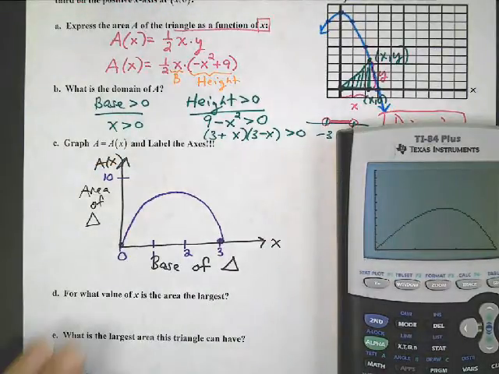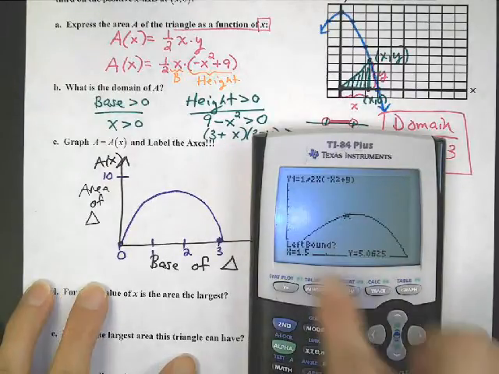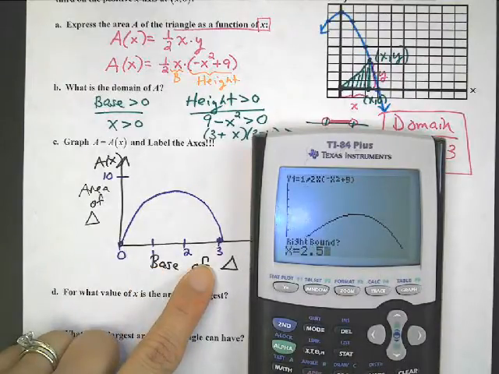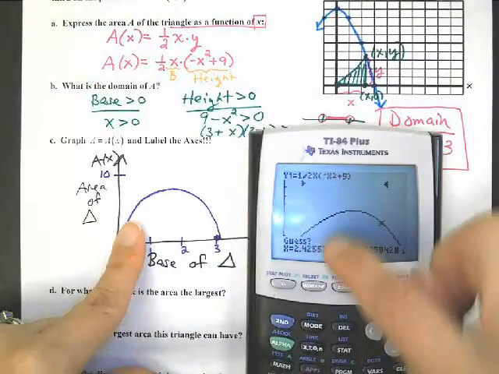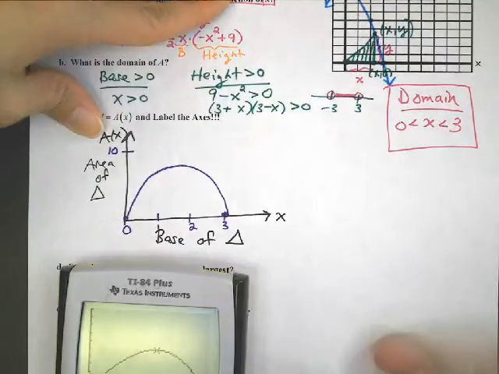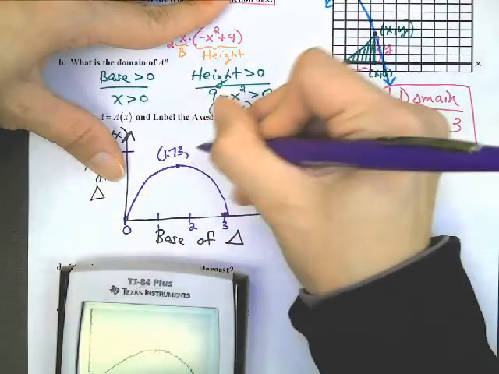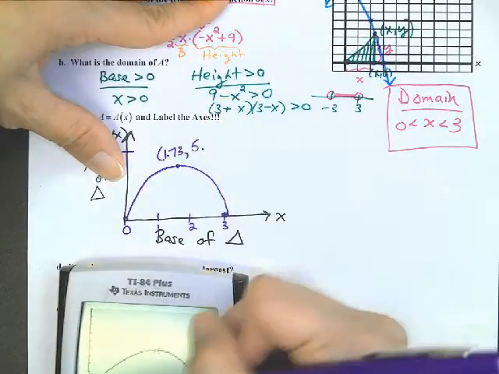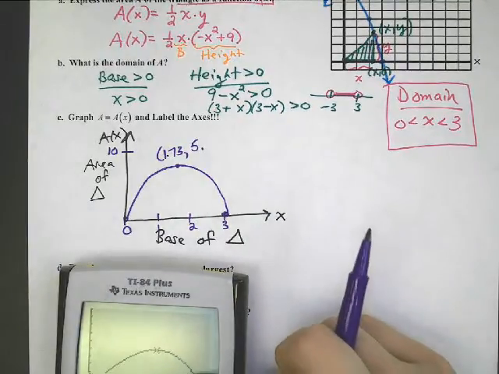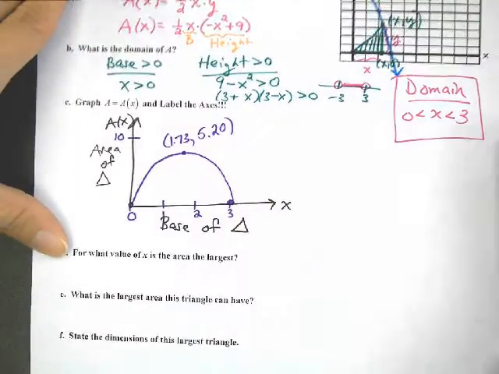if it gets to 3. Okay. The next thing I'm going to do is second calculate a maximum. I'm going to guess 0.5 as the left. I'll guess 2.5 as the right. Yep, definitely between there. Click a little bit to the left and hit enter. Now don't touch any buttons. Leave your calculator just like that. The maximum is 1.73, comma, 5.19. Let's see, I want 2 decimals, but 6 is big, so 19 needs to turn into 20. Put the 0 so I know you rounded it to 2 places.